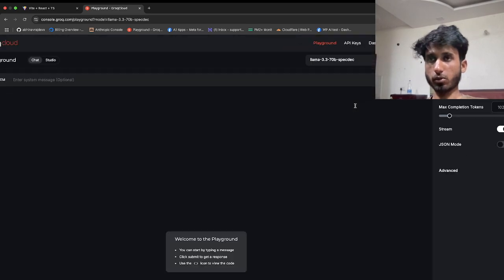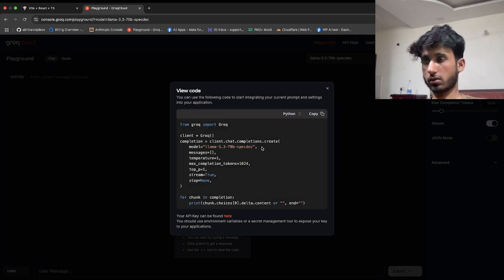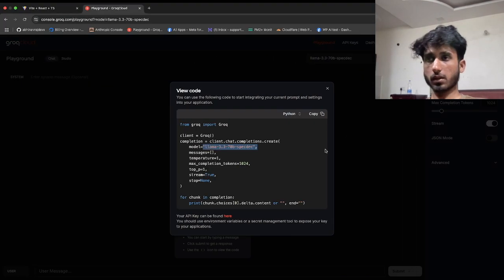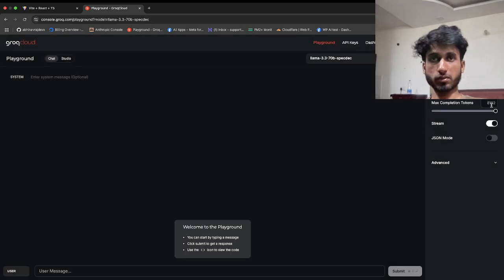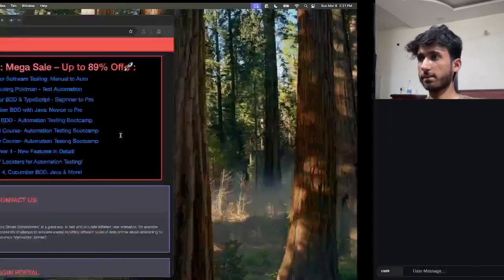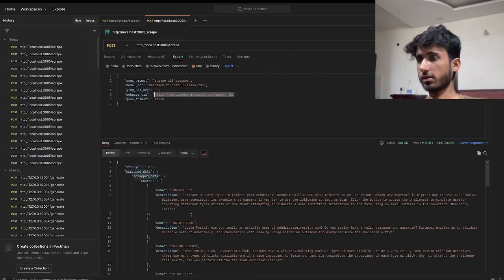Whatever this model is, we need to put this inside a parenthesis. And the max completion token for this model is quite less. Max completion token and the ID is our processing.